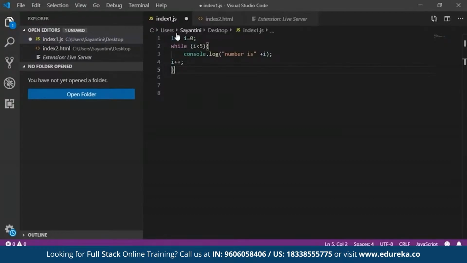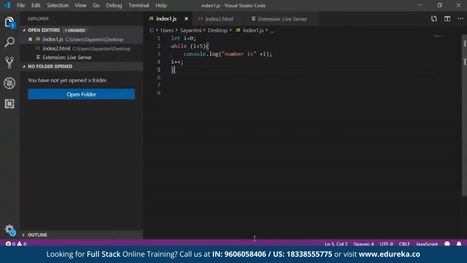So it will count from the number 0 and go on till 4. Now as soon as the number reaches 5, it will come out of this particular loop. The I++ is for the increment, that is from 0 to 4. And as soon as it reaches 5, it will come out of this particular loop, and then only the numbers 0 to 4 will be visible in our output.